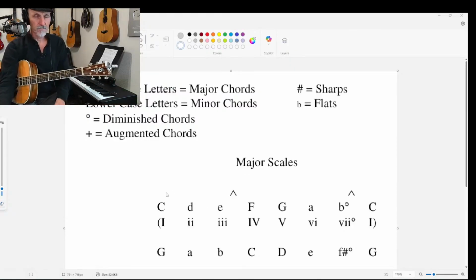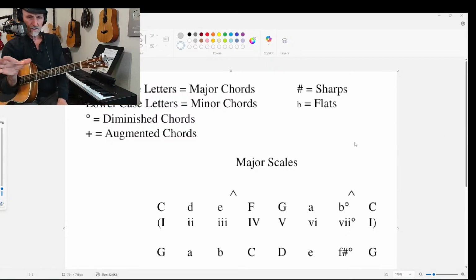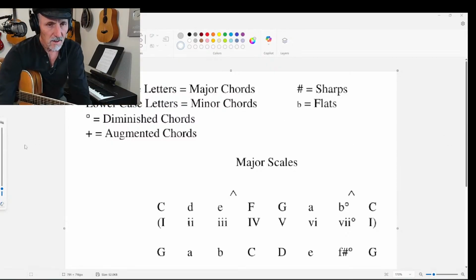This one right here. Why isn't that moving? Let me take that off the screen so I can figure it out. There we go.